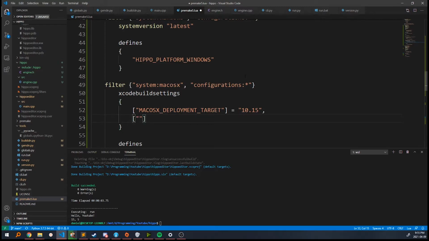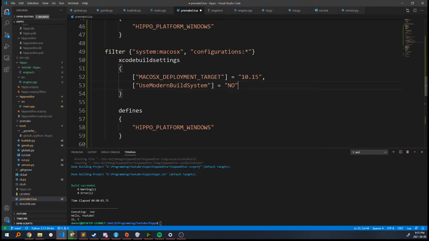Additionally, with Xcode, there was something new. It was called the modern build system that was turned on, and it actually is causing issues on my MacBook. I'm not sure about everybody's MacBooks, but my Xcode is not happy with that. So I have to tell it not to use this modern thing and just do it the old way. And it's just a flag, so use modern build system, and you'll say equals no.